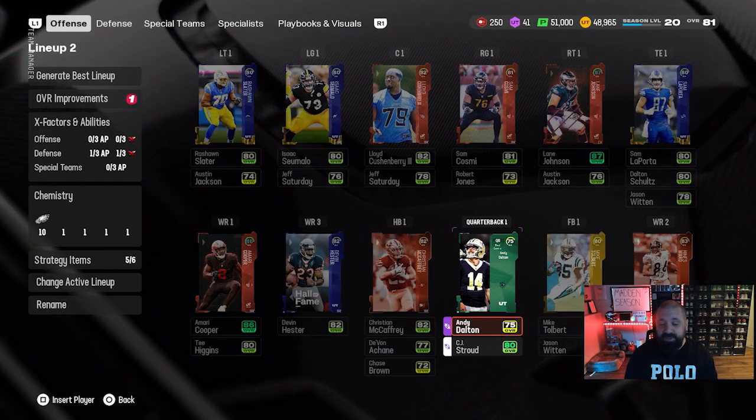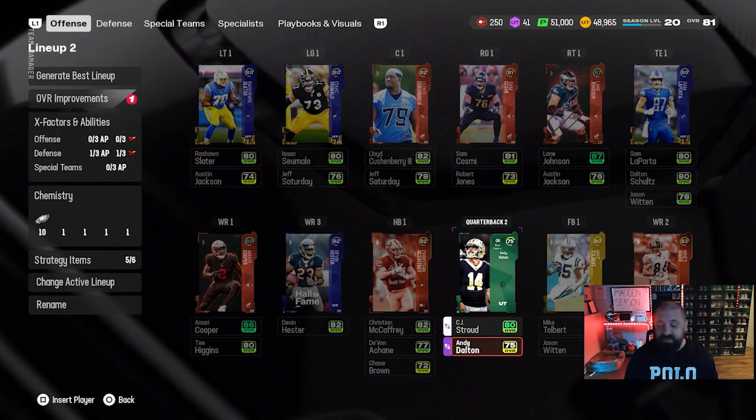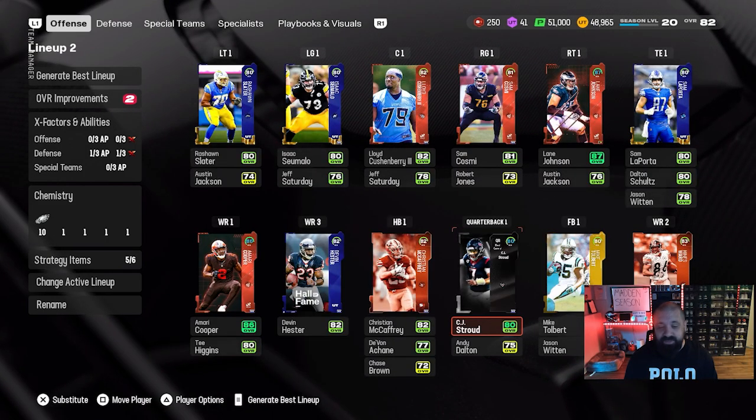you're going to see now there's kind of a swap indicator. If I press down on my D-pad, CJ Stroud moves up, Andy Dalton moves down, and I hit square again. That's going to complete that swap. You can do that with every position.